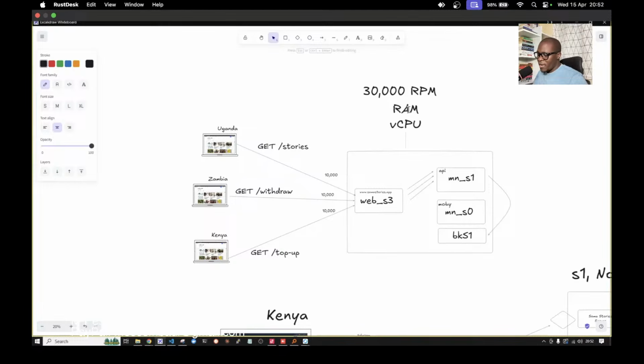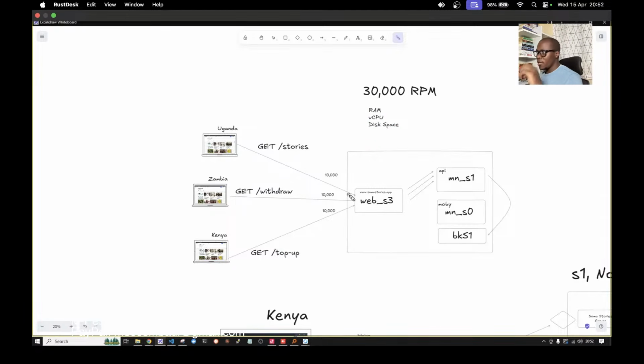Storage not that much, but you can just say disk space, or storage. So for your server to be able to handle all these requests, it needs to have enough resources to be able to handle the request. However, inside your server, your application is running, and your application also needs to handle 30,000 requests per minute.